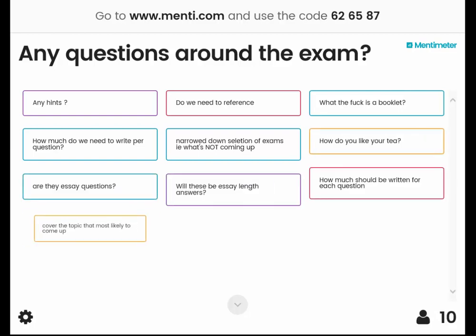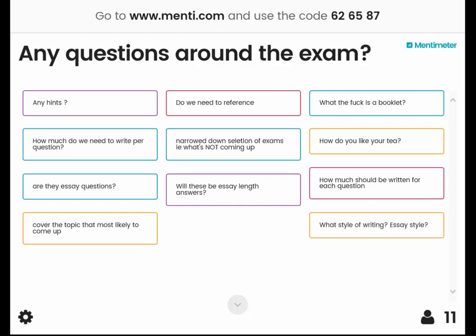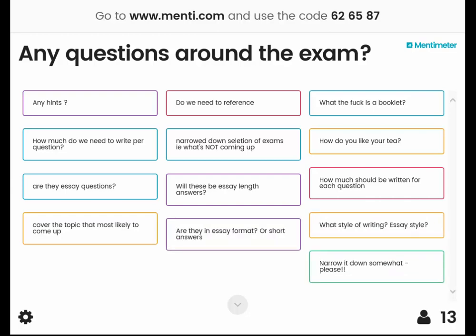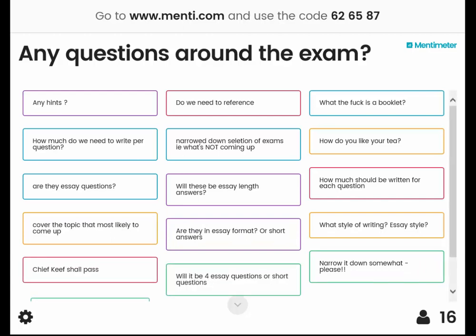How much do you need to write per question? Well, I don't know. I might regret saying that, but as much as you can, because that's as many points as we can give you for it, while keeping your time limit in mind. But if you fully answer the question, I don't have a problem with giving somebody full points when it's a small paragraph either. If everything is in there, that's fine. But if you provide us some more, there's just a higher chance that we find some points in there.